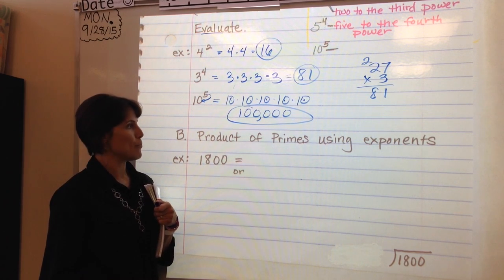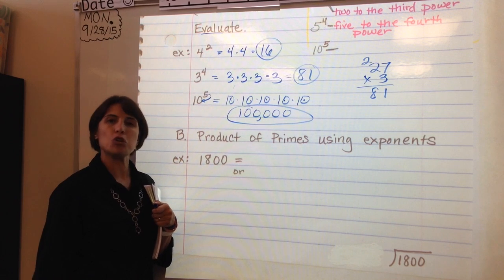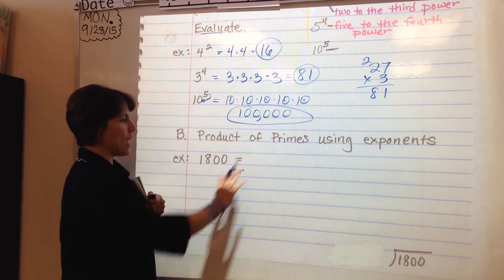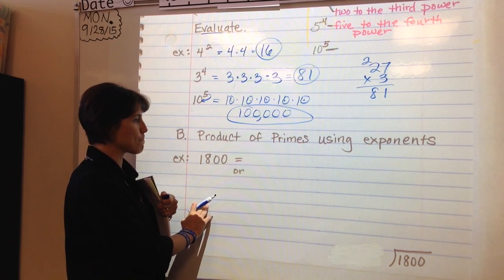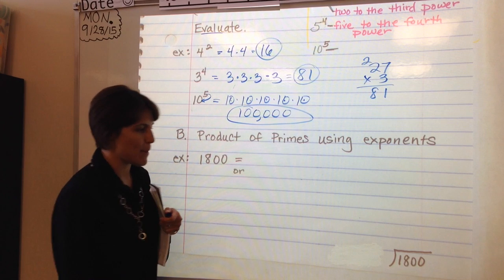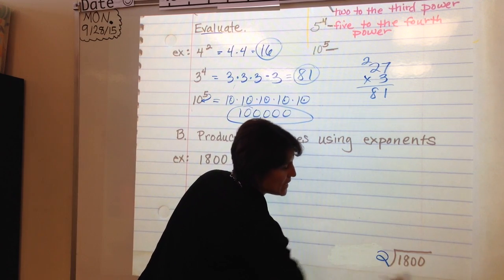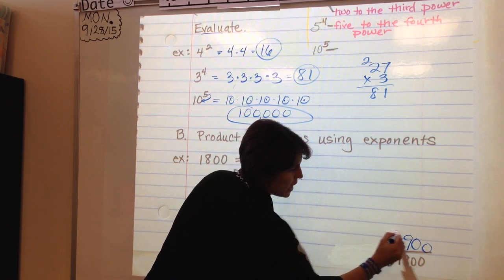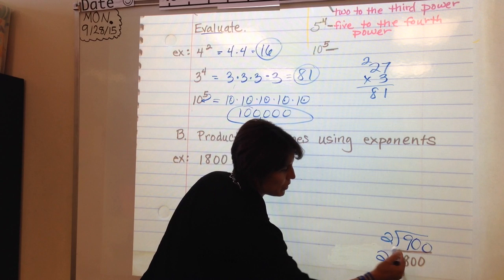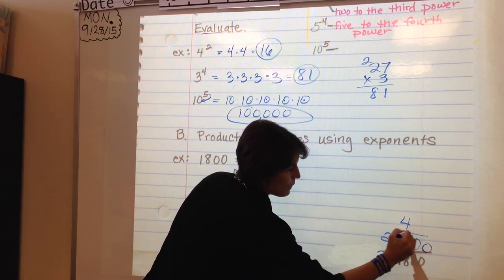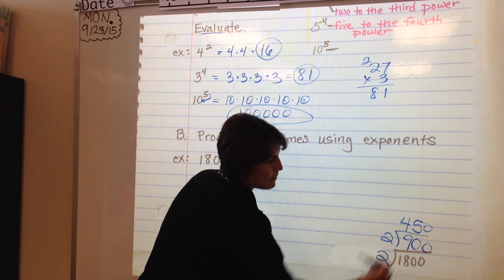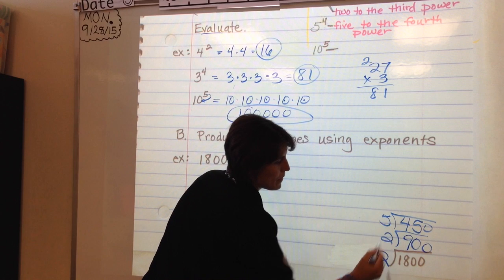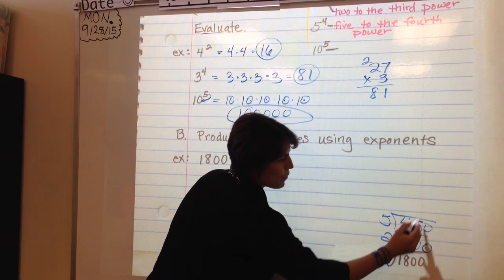Cool. All right, product of primes using exponents. You knew this day was coming. Let's see what it looks like. Let's find the product of primes. Let's break this down to its prime factors only. And we're going to use our build a cake method. And I'm going to say 2 into 1800 goes 900. And another prime number I can divide by is another 2, because this is still even, 450. And this time, I don't really want to divide that by 2 because it's not sticking out in my head. I'm going to choose 5.